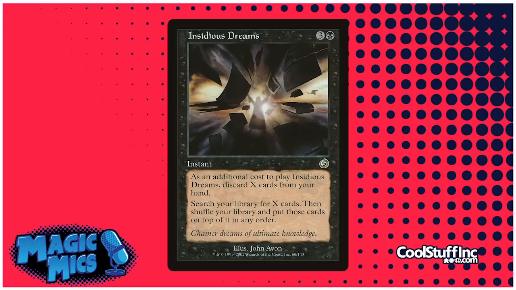It's a black and three generic mana for a rare from Torment, only printed once, up to $11. It is an instant that says, as an additional cost to play it, discard X cards from your hand. You search your library for X cards and shuffle your library and put those cards on top of it in any order. That's what it does.